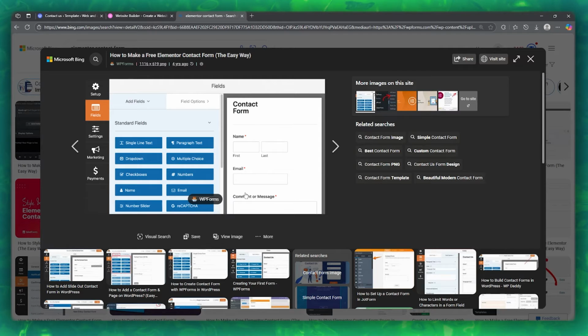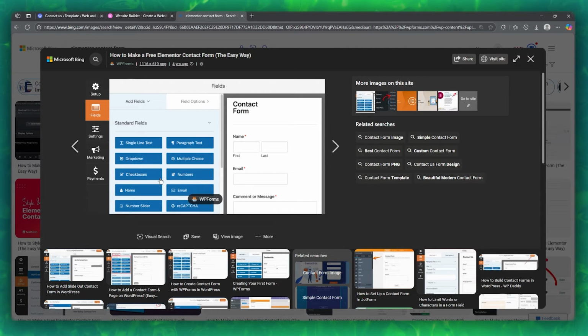Now that's a solid starting point, and for many websites, it's all you need. But you can easily add more fields if your business requires extra information like a phone number, subject line, or even a drop-down menu. So to customize any field, just go ahead and click on them like single line text, paragraph text, MCQ, drop down, checkboxes, numbers, whatever you want.